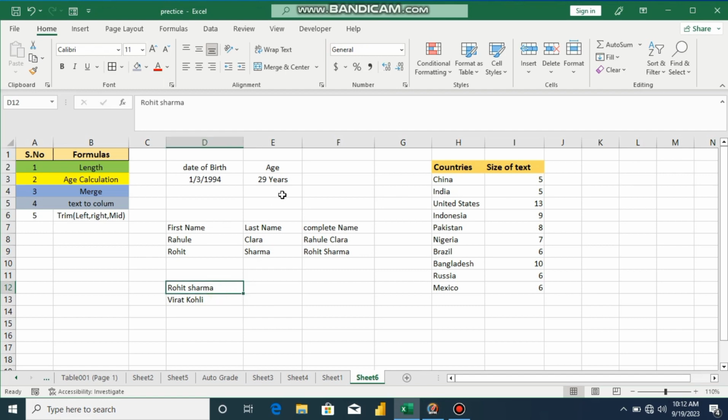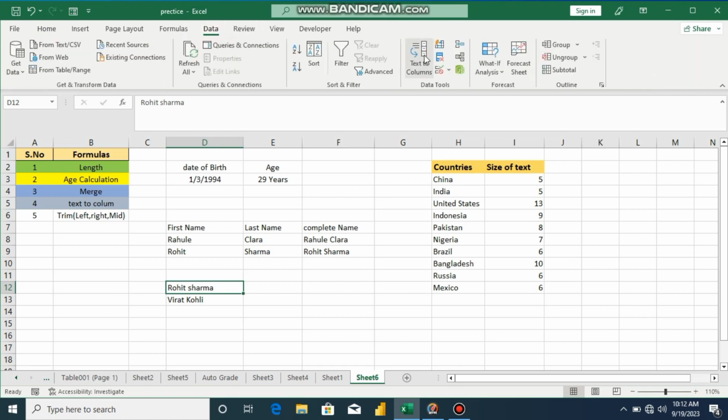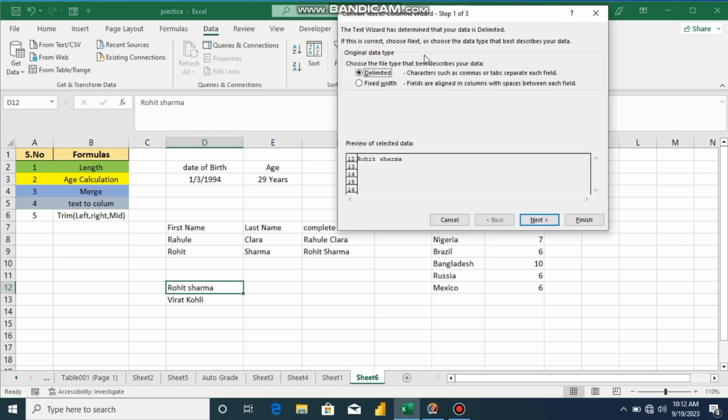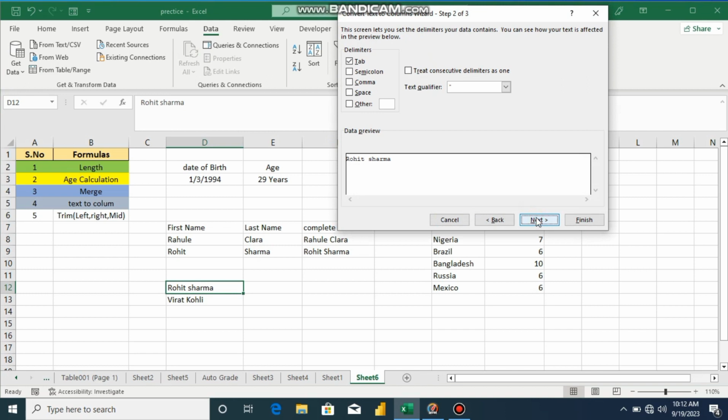For this you have to click on Rohit Sharma and click on Data and click on Text to Columns, and there are two options. Click on the first option, and here we separate by a space between them.